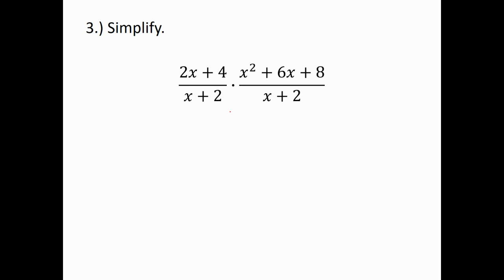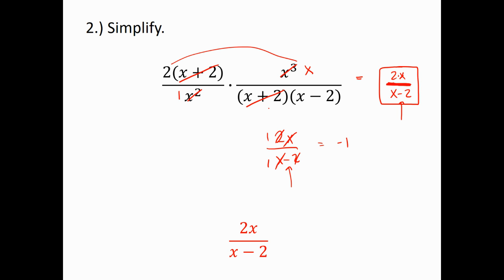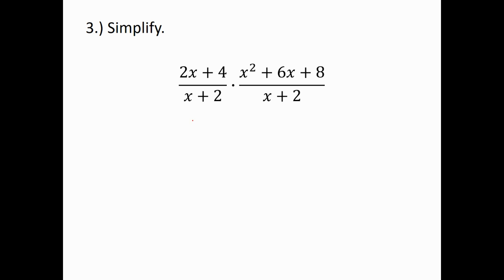Next one. Now, we can't cancel anything unless we factor first. Before, in the previous example, we had factors, the parentheses, so we have to do that. Top left, we have to undo the distributive property by dividing both of these by 2. Okay, and now I can see on the bottom, I can actually cancel that out. Then on the top here, this is a quadratic, so I'm going to factor it.